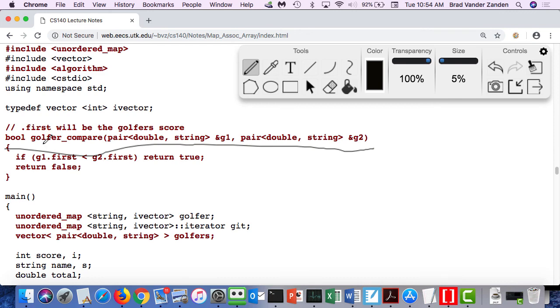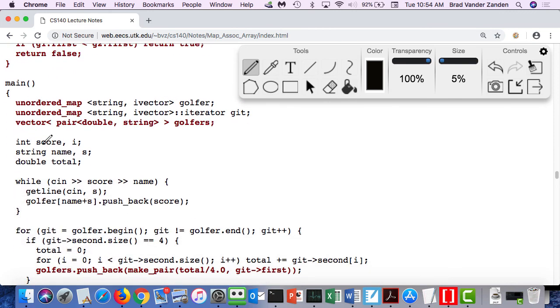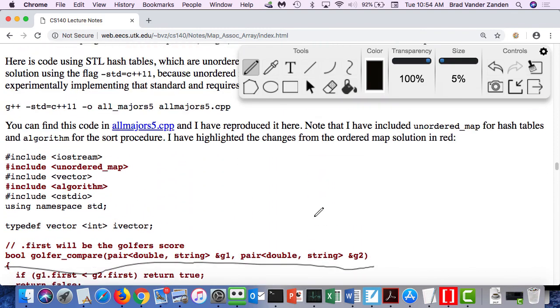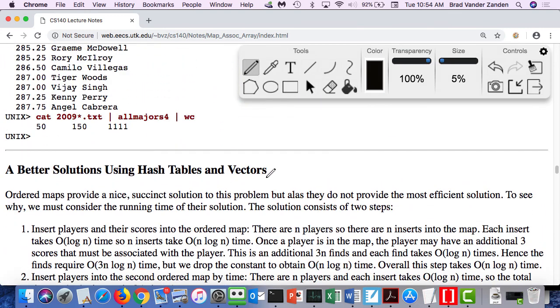I'm pretty sure that right here I needed a third parameter that was golfer compare, and I somehow left it off, because it needs to know about that function. But at any rate, the point is that I could do the sorting and the inserting more efficiently using hash tables and vectors.